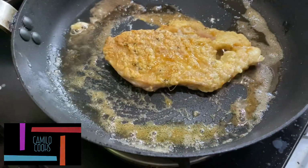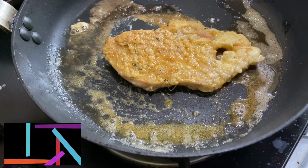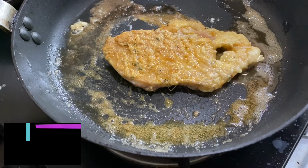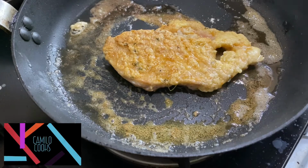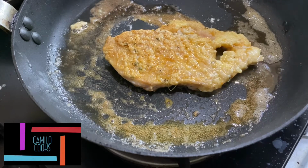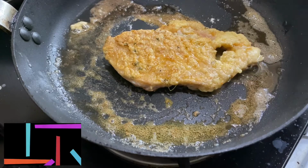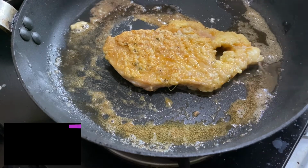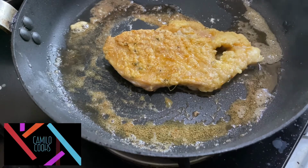This buttered chicken can go well with noodles, fried rice. It tastes quite good. Even you can toss some vegetables in this, add more butter, toss in some vegetables and have it with that. It tastes quite good. The flame should be medium to low.